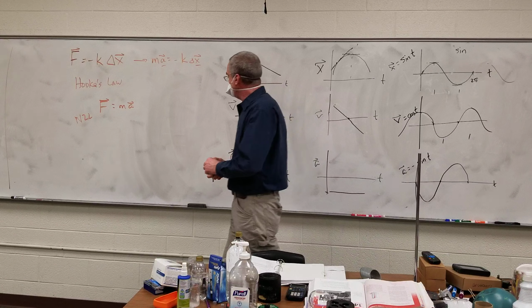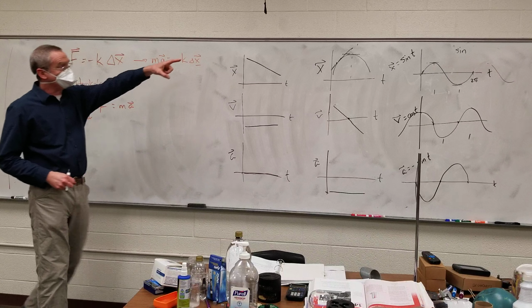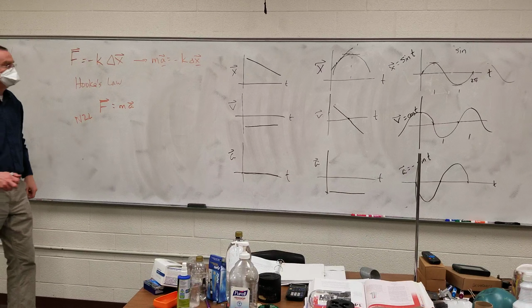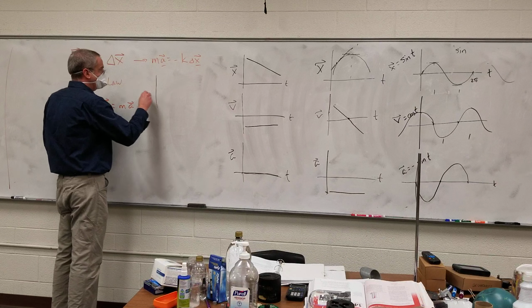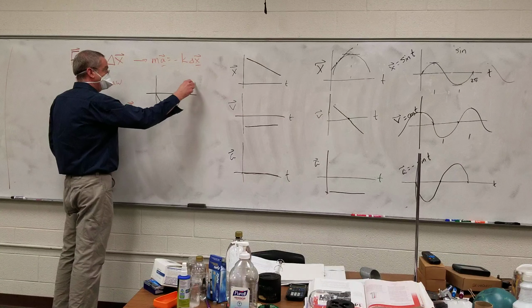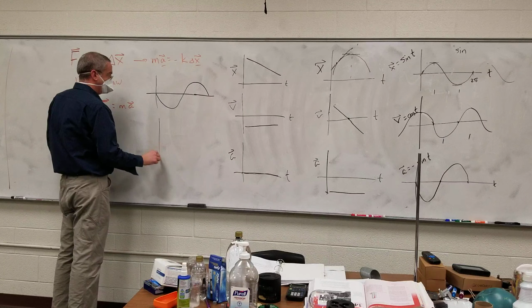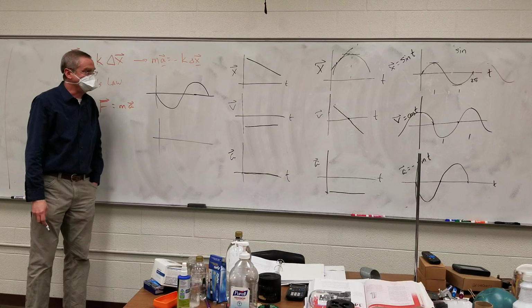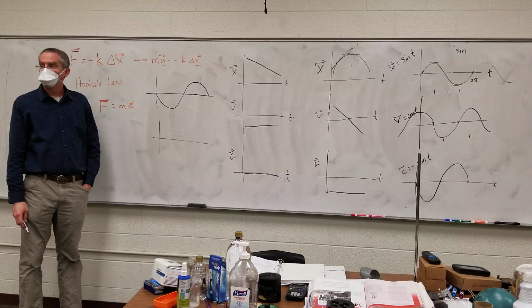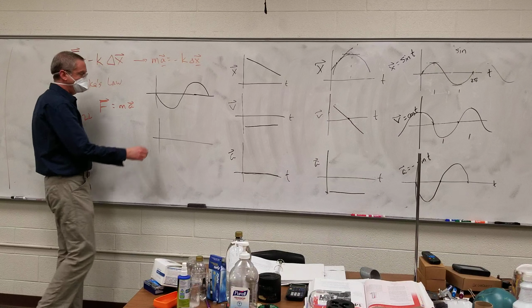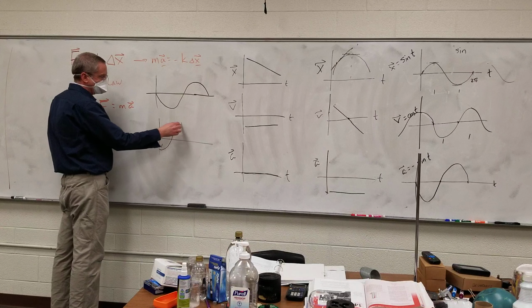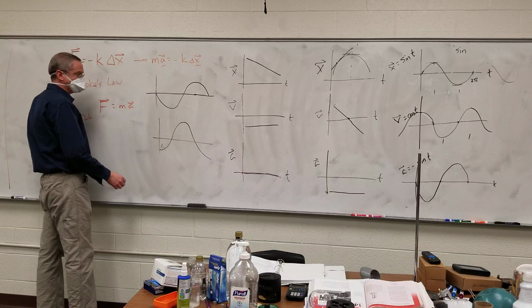All right, so notice the pattern we have over there: we went sine, cosine, negative sine. If I've got a negative sine function here, what would the next one be? Negative cosine. And then positive sine, and so on and so forth. So this one's going to look like that, that would be the slope of it.